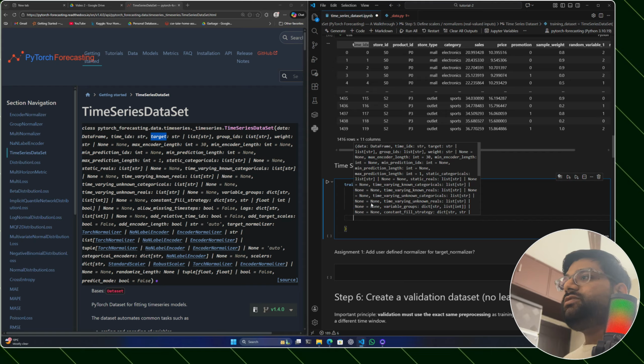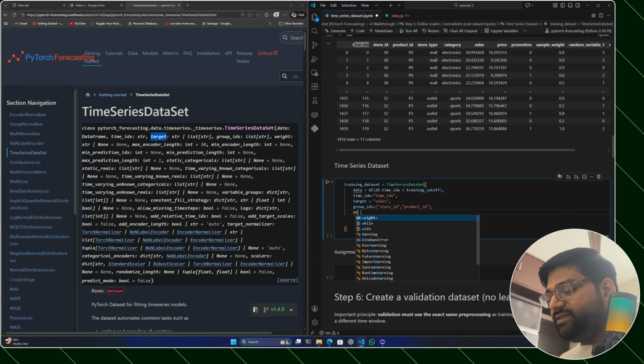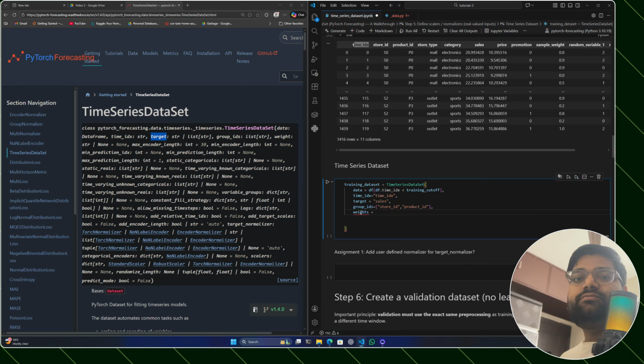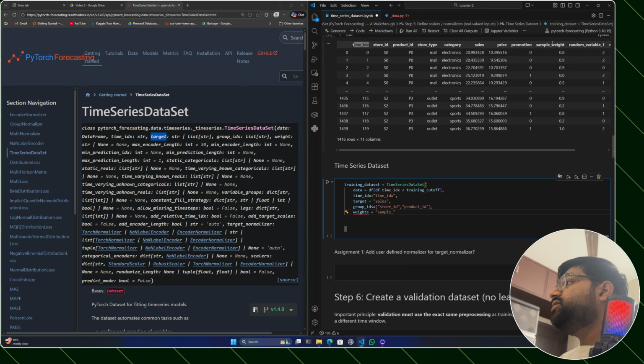Okay. Now you want to pass weights. So I have weights as well. Sample weight. Okay.